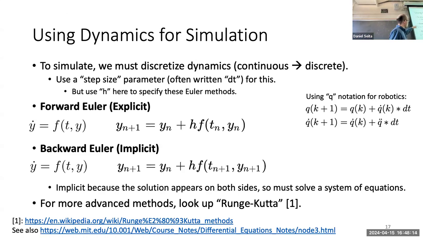I guess maybe we should go back and look at the notation a little bit. In this notation, the T indicates some time step. And F, you can think of as being like the Lagrangian that we computed. F is something that characterizes the equation of motion, and then you make it equal to Y dot. This is meant to be very general, so I'm trying not to make it too tied to a specific system. When you study these methods, you'll see this notation because it's the most general and tries to encompass many different robot systems.